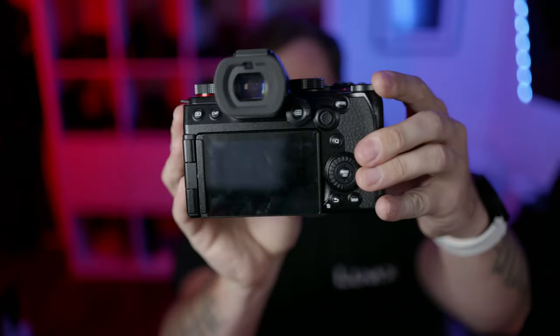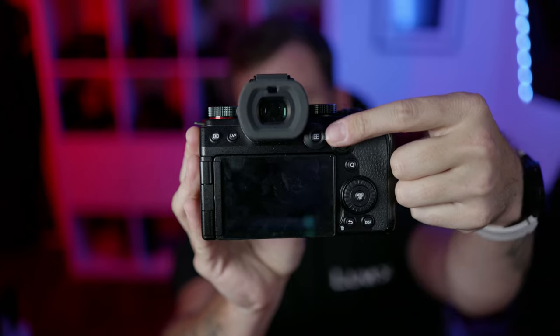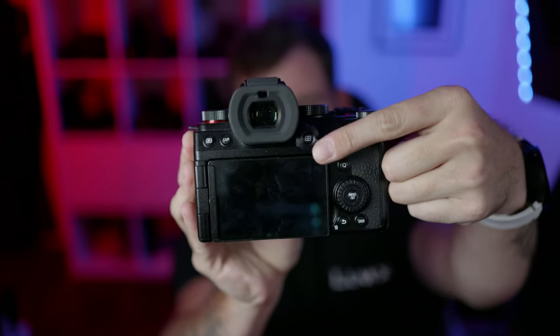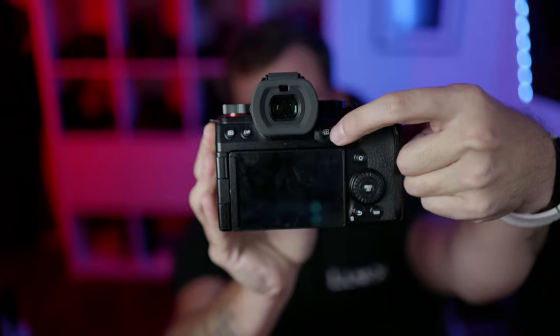So if we take the back of the camera here, this button right here, this is your autofocus selector. This is the button or the dial that has your AF, your autofocus continuous, single, and manual focus. And then in the middle, you have a button here to select your various different autofocus modes. So that's what we're going to be looking at first.